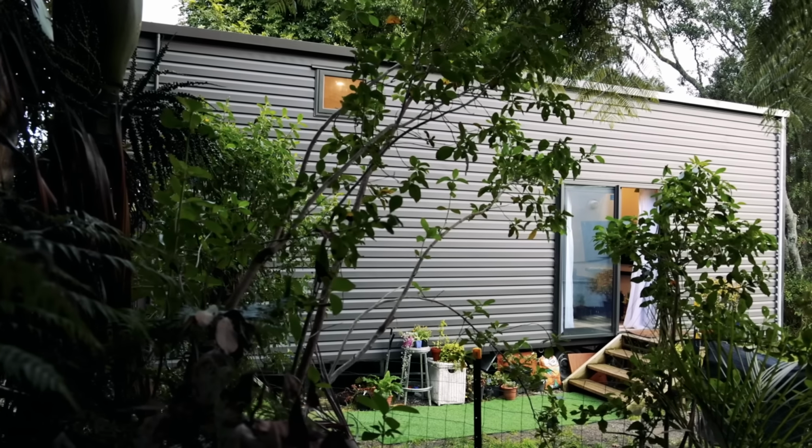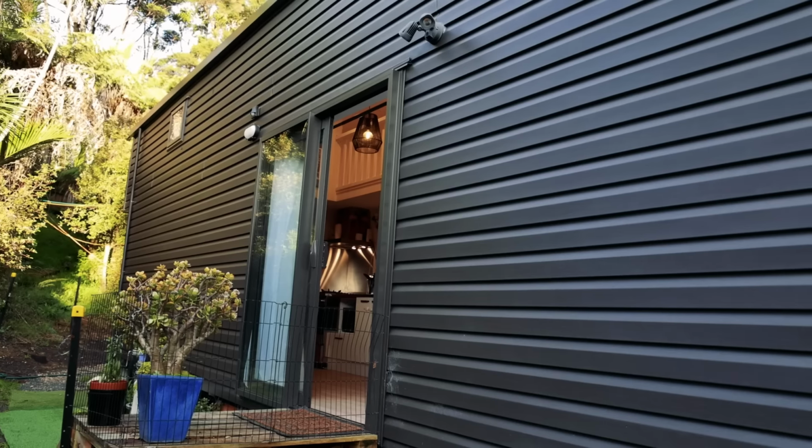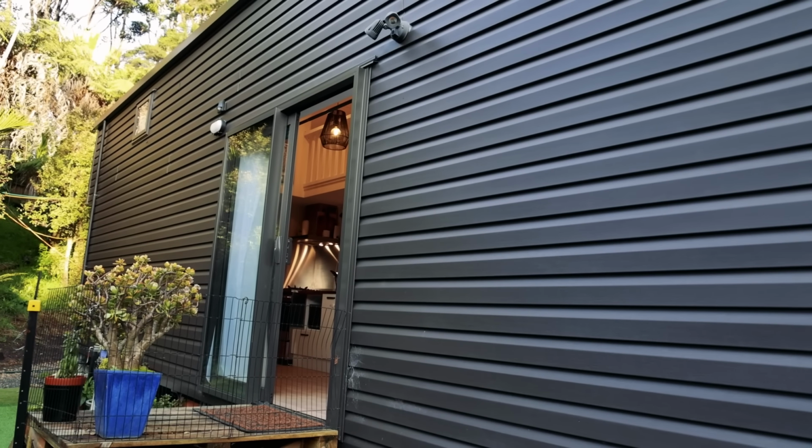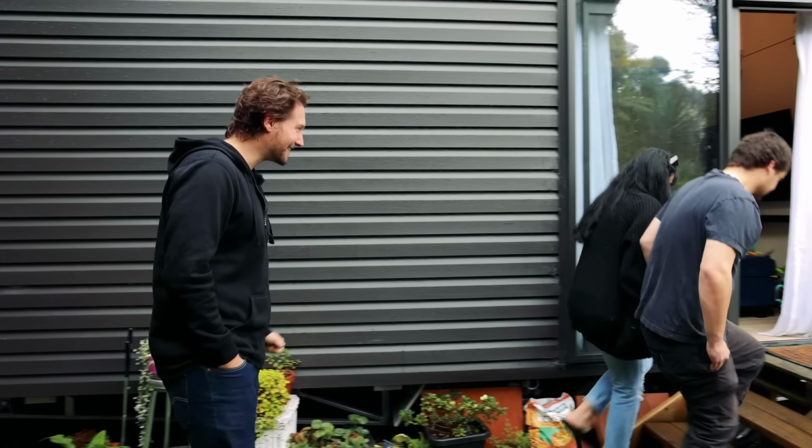Fantastic. Well, I really love what you've done with this house on the exterior. I think the parking spot is amazing. Having the park just over there for a young family is a dream, and I cannot wait to see what you've done on the inside of this home. Can we check it out? Awesome, sounds good. Thank you very much.